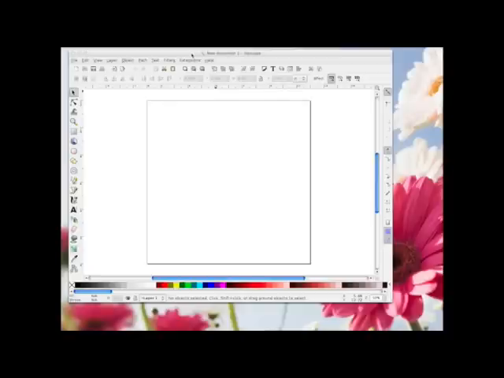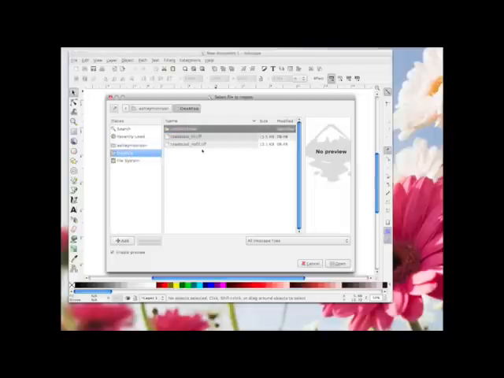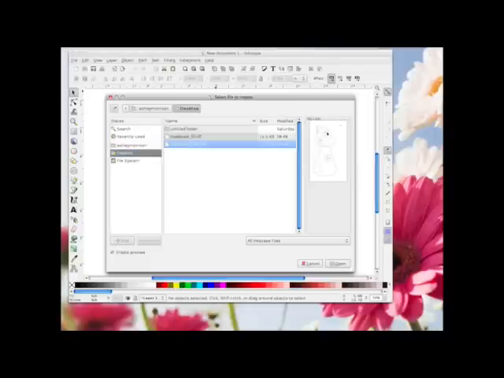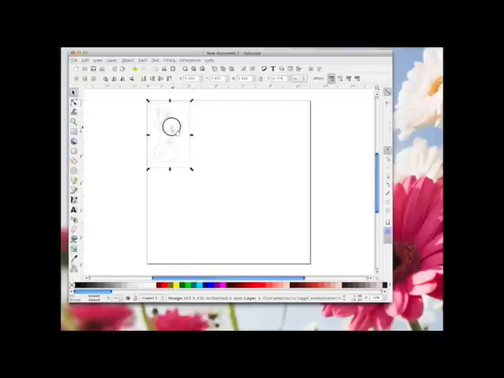Okay, so I've opened Inkscape and I've got my two silhouette screenshots saved on my desktop. I've got the outline and the one that we filled. So I'm going to go to File, Import, go to my desktop and find my files. So there's the first one, the outline, and there's the one we filled in with colour. So I'm going to open the outline one first and say OK. And there's the file. I'm not going to touch it, I'm not going to alter the size or anything, and it's just my screenshot image.